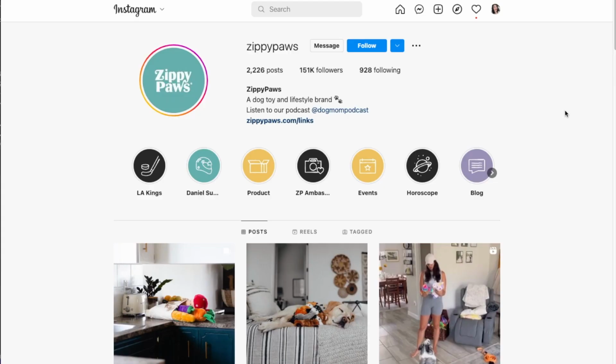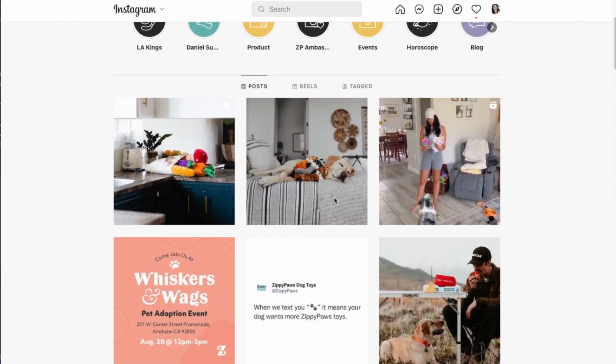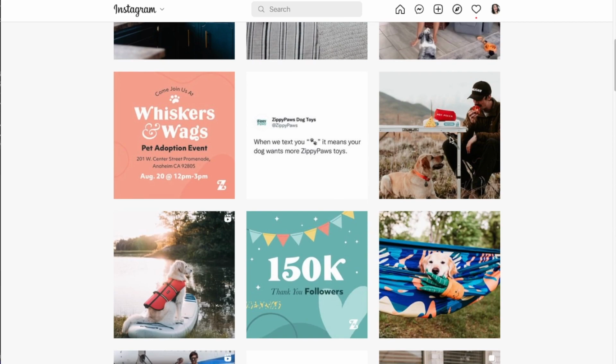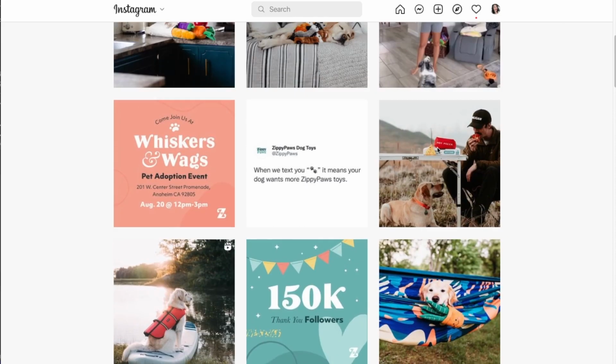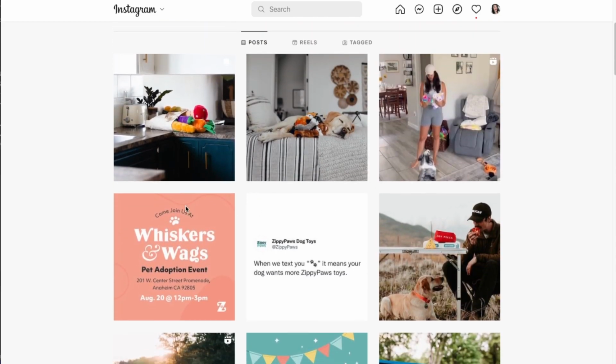Before we dive into the actual template pack and show you how to customize it, I always like to take a look at where we're drawing all this inspiration from. So taking a look at the Zippy Paws Instagram feed, you can tell it's really clean. They use a lot of really cutesy images. Who can resist that face? Am I right? So they've got a lot of stuff here that is going to engage their followers, shareable content, that kind of stuff. But what I really want to pay attention to is their posts that they've done clearly with something like Canva, which is where we've drawn our inspiration from.